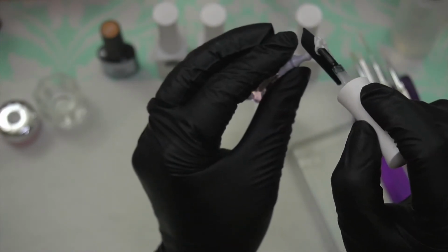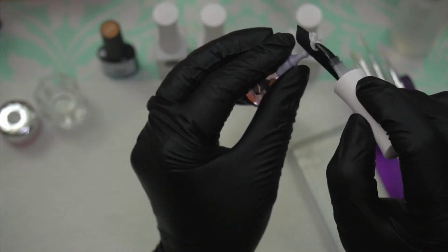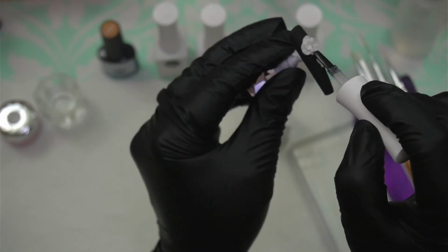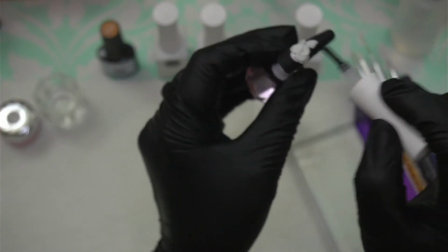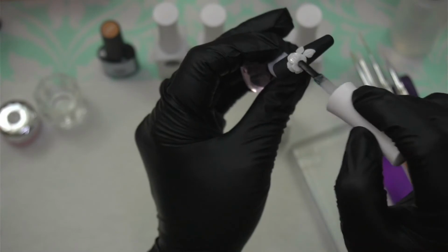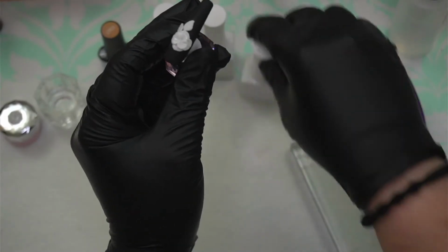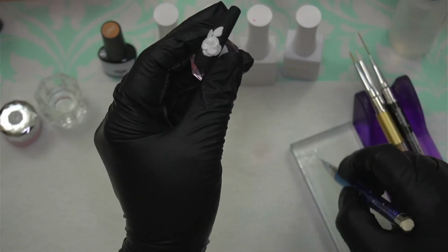And then I'll use the liner brush just to get around the outer edges of the rows. If you want the outer edges to just be the color of the sculpture gel, then don't worry about that. But I want it all to be covered with the rose gold chrome. So, helpful hint there, just make sure you don't flood it.